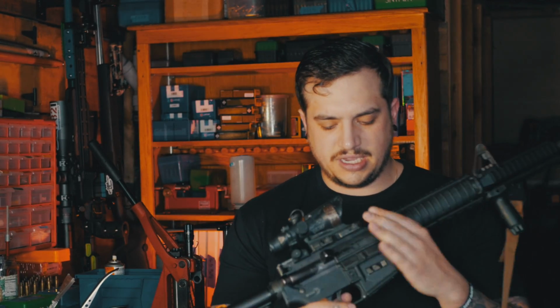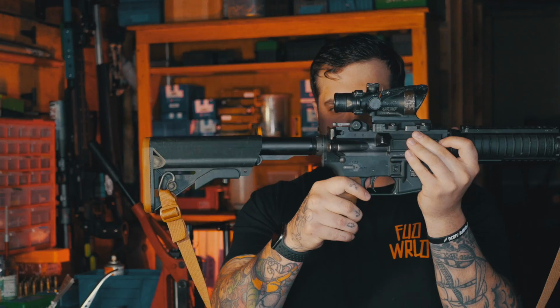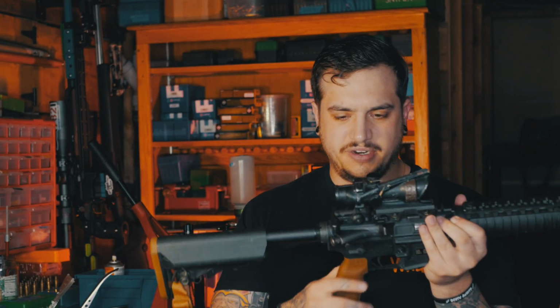But it is an ACOG on a LaRue mount. Back here, CAC flip up sight. Never took the sight off, never took the ACOG off, so never had to deal with it.